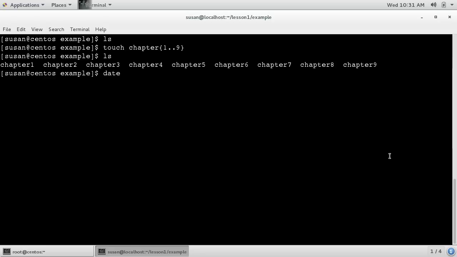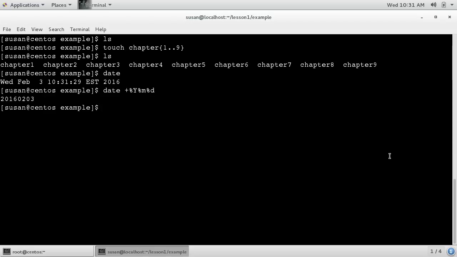Perhaps instead of just the chapter name and number, I'd like to have a date associated with these versions. I can use a date command in order to view what the current date is, but date also allows me to specify a particular format. So perhaps I want to have the year, month, and day associated with my date, and I want to use this as part of the name of the file. I could make use of various mv or move commands to rename each individual file, or I can automate this through a script and some type of a for loop. I can do this at the command line as well.